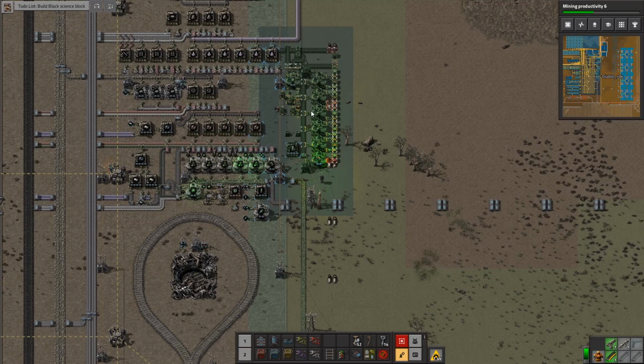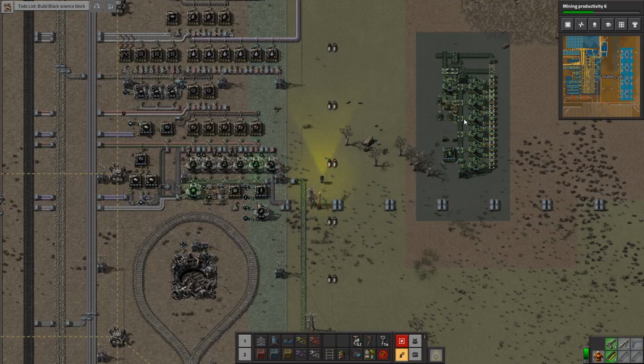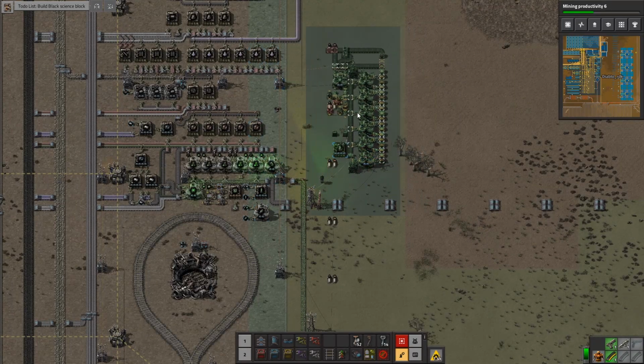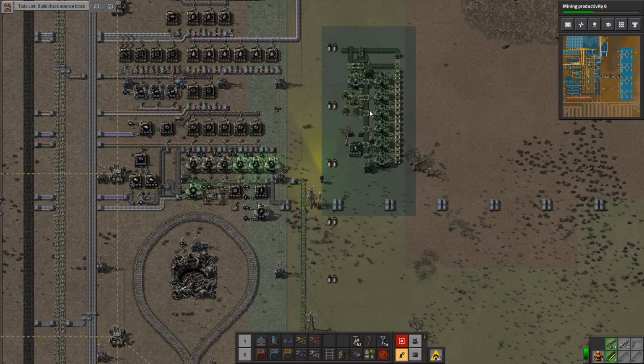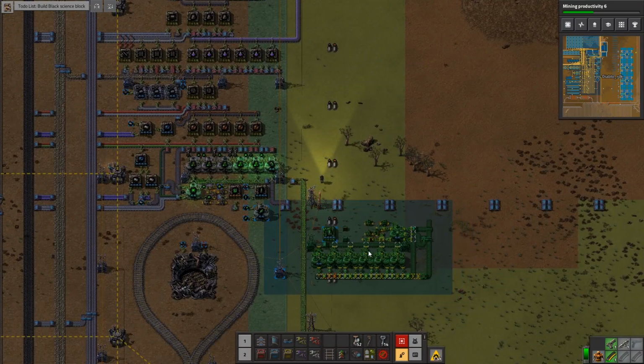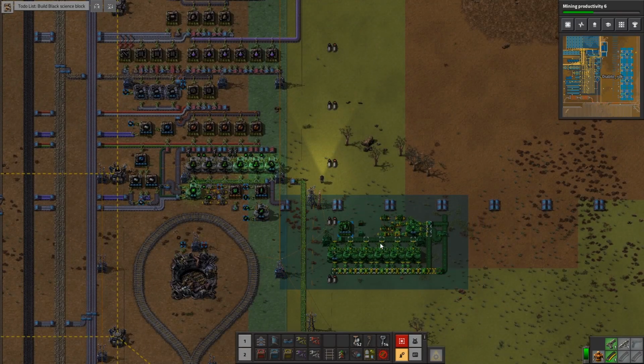Oh, I forgot to take out... Apparently, I forgot to... Oh, no. There's pipes there. I cannot place it here, so I'll have to place it out here somewhere. Well, if I have to place it out anywhere, I might as well just place it here then or something. Anywhere I can make it fit.